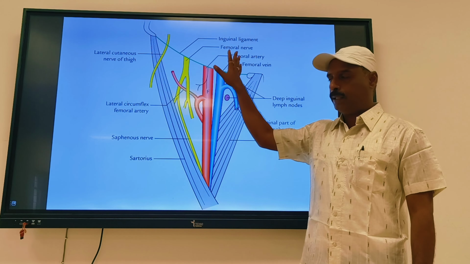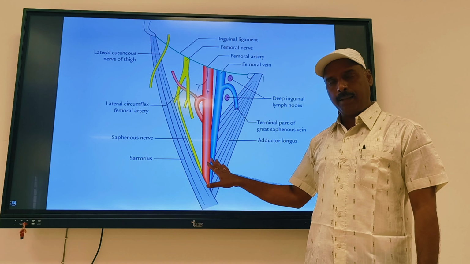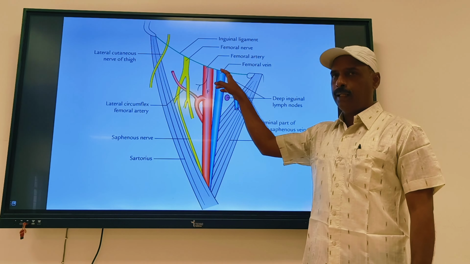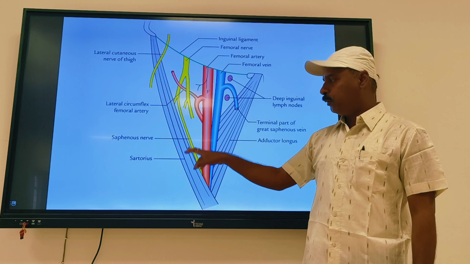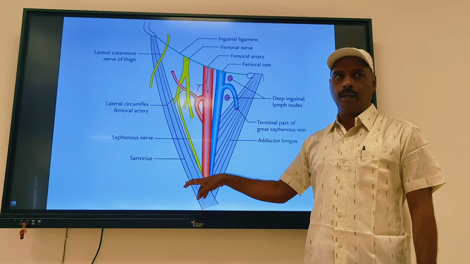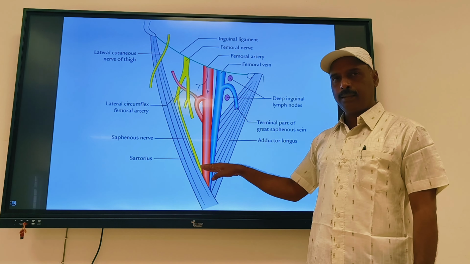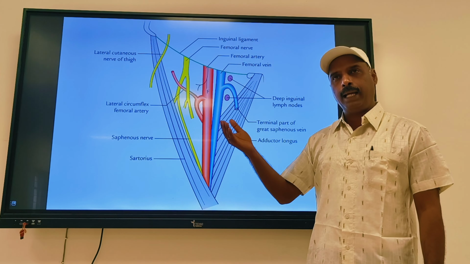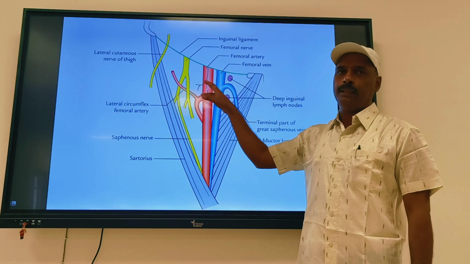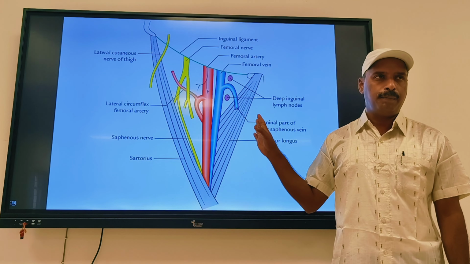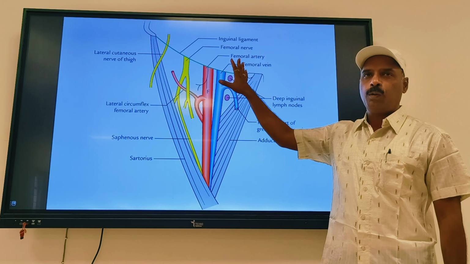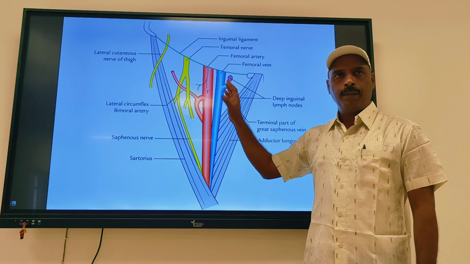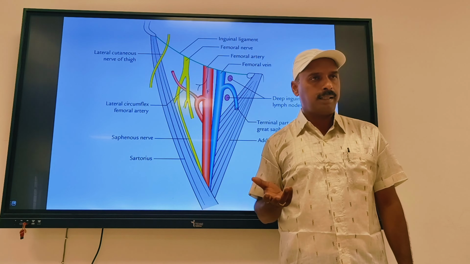In the upper part of the femoral triangle, at the apex and at the lower part of the adductor canal, the vein is coming from medial to lateral till the end of the adductor canal. And in the apex below, it is lying behind the artery. Femoral vein lies behind the artery. This relation is very important in the femoral artery. I have told the relations of the femoral artery in the femoral triangle, then the relations of the femoral artery in the adductor canal.